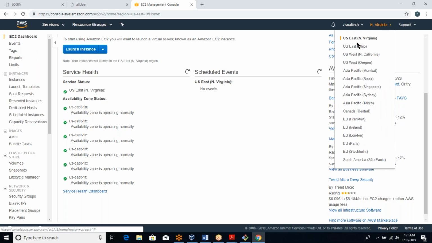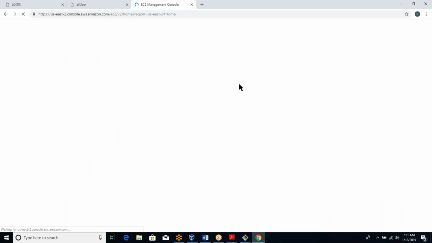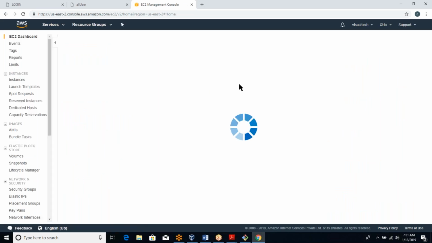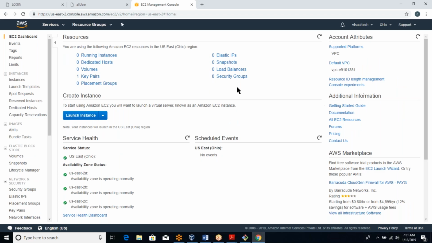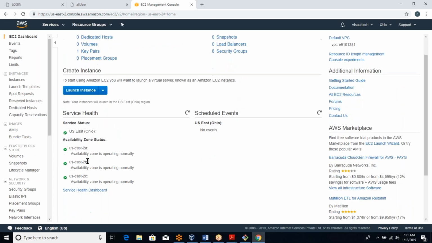Like that, if you go to Ohio, let's check different regions. Ohio has 3 zones, 2A, 2B, 2C, and you may be seeing something else. If you're in the US or somewhere else, instead of 2A, you may see 2D, 2E, 2F.